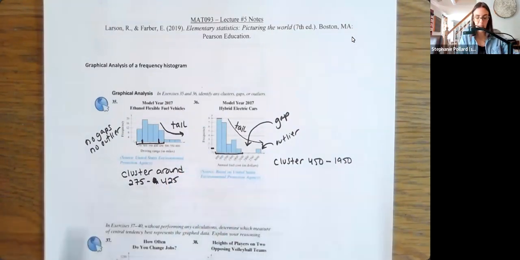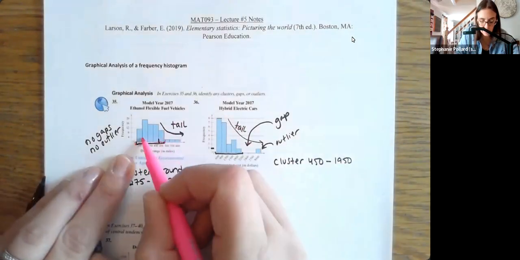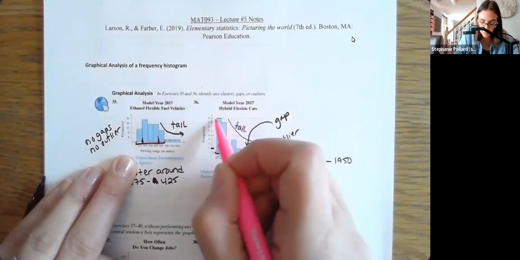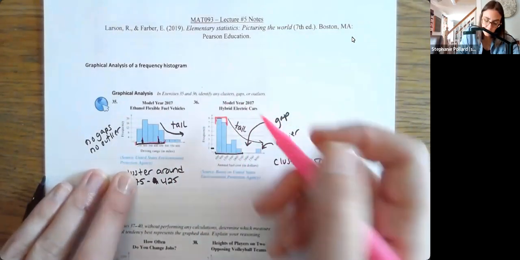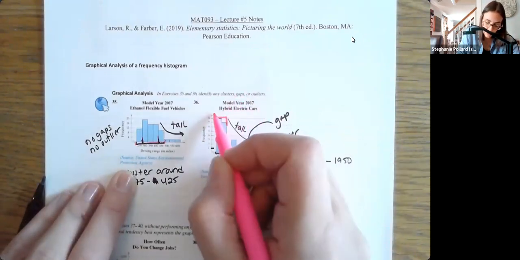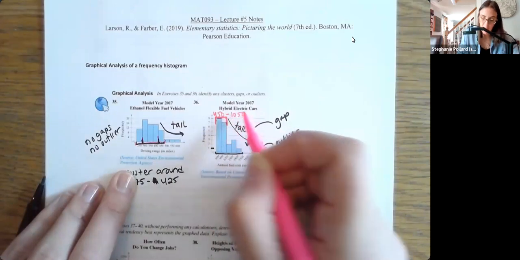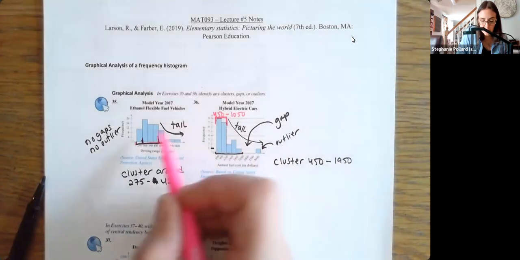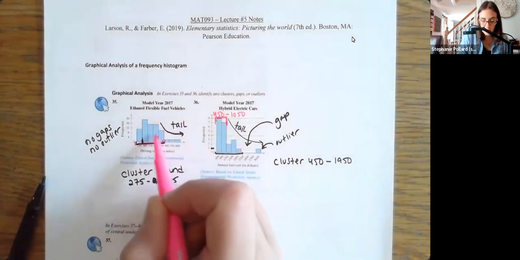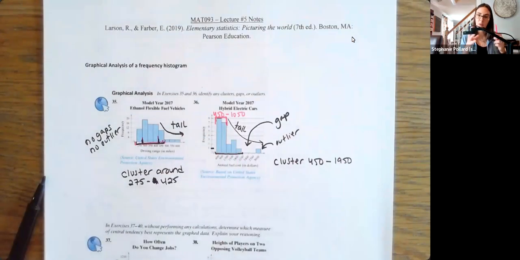Now, another person may say that, well, the biggest cluster, so kind of like over here, yes, this is one big group, but the biggest cluster in the middle would be these two. Most of the data is actually between those first two bars. So this is a stronger cluster here, and that goes from about 450 to maybe about 1050 on that graph. You have a big group here, like we did over here, but most of the data was within these 3 bars. Here, most of the data is within those 2 bars. That's a stronger cluster that we see there.